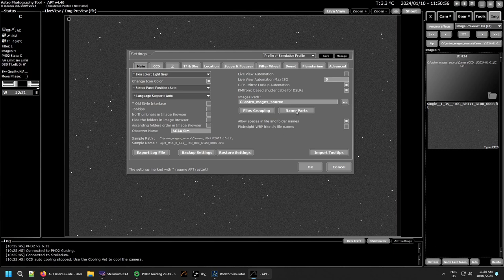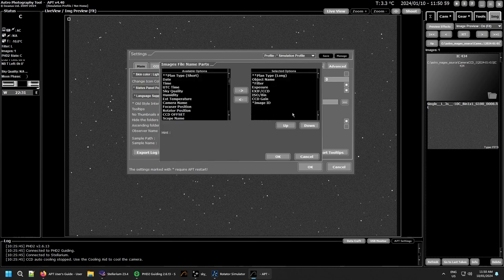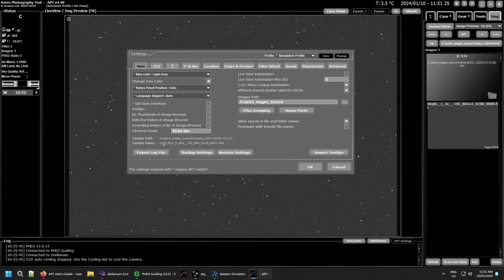The name parts is the actual name of the file itself that's generated. You need to put a plan type, one or the other, either short or long, and a filter if you're using one, that needs to be in there. But same as the other one, you go through the list here, pick what you want in your file name. Oh, image ID is another one you have to have. So you pick what you want to add in it, the information you want, and that's what your file will be named as. So down here is your sample. So I've got a light, object, the filter, exposure, temperature, or gain if you're using gain, or ISO, and the image number or the image count. But that's up to you what you want to set in that.